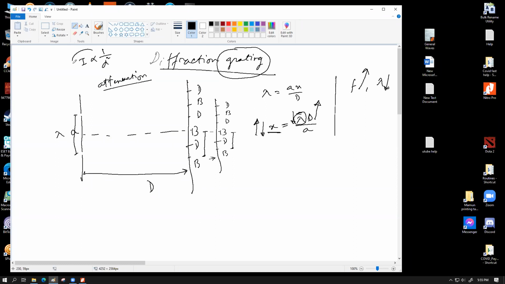So this equation is basically a mathematical relationship for the attenuation. As we go farther away from the central maxima, above or below, we're going to have less brightness on the bright spots on the screen, which is a problem. This whole pattern is going to become much less visible.